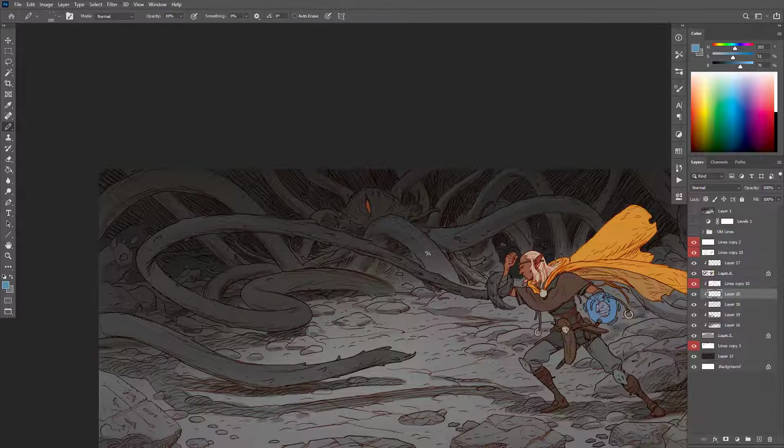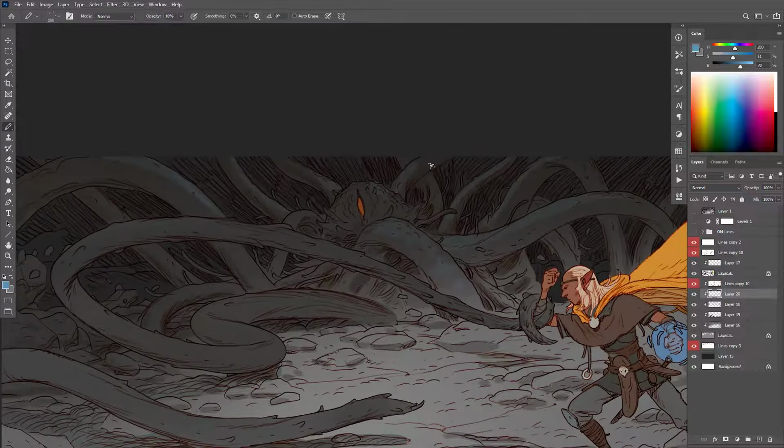I don't know why. Again, they're meant to be underground. There's no reflected light from the sky. But it's just a way to separate form, top versus bottom.